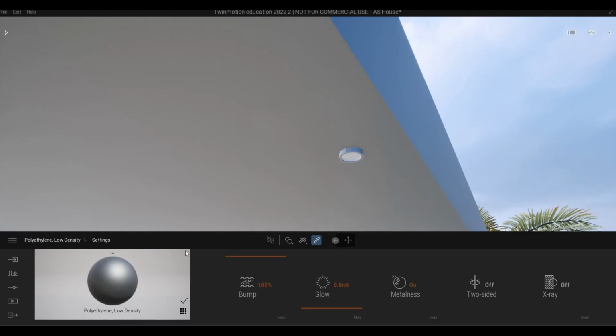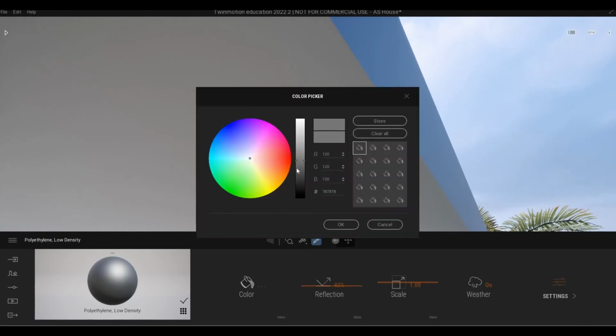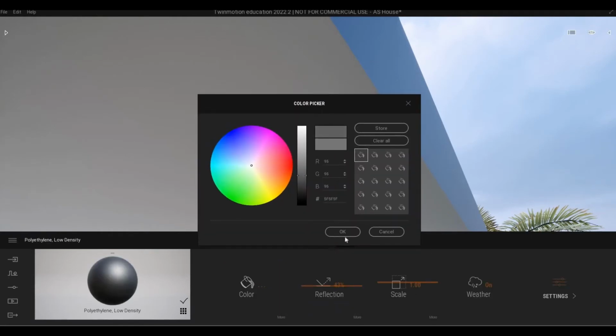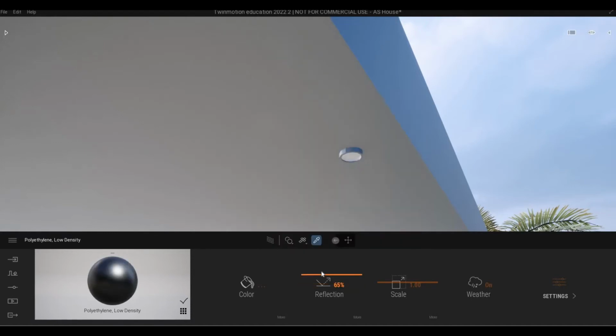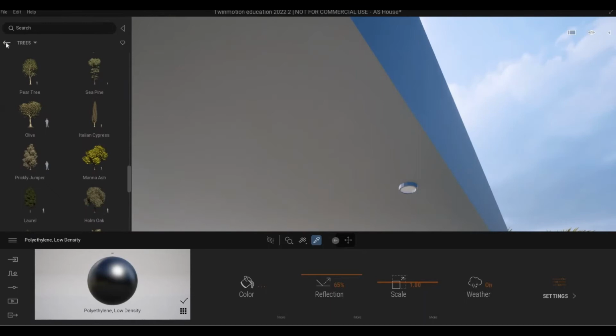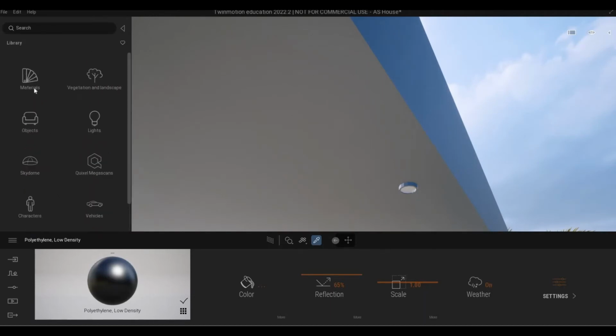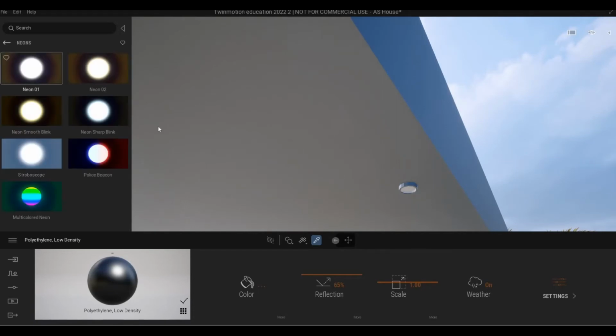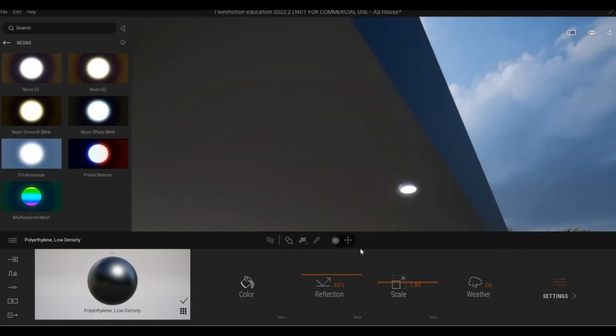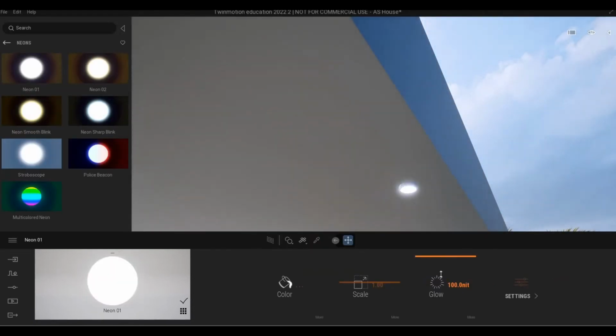Turn on. And then now you need to go here, go back to materials, and then look for neon. And then this neon should be right there. Change this to around 10 so that it doesn't reflect too much glow.